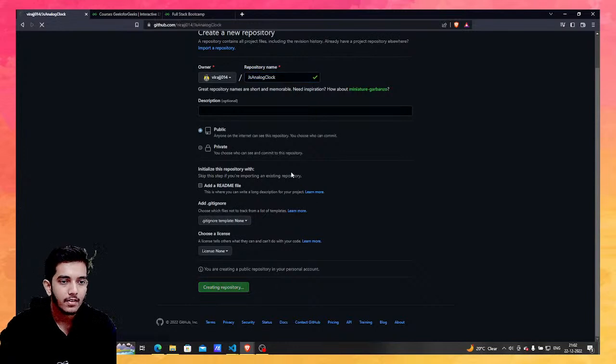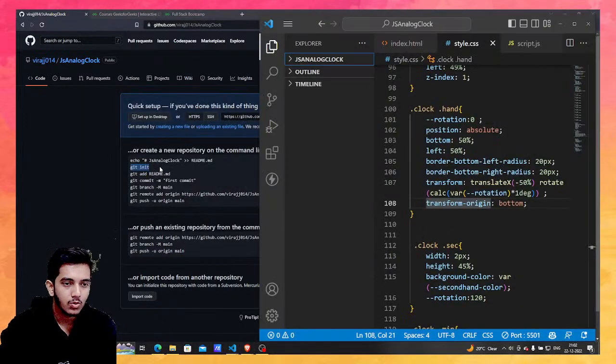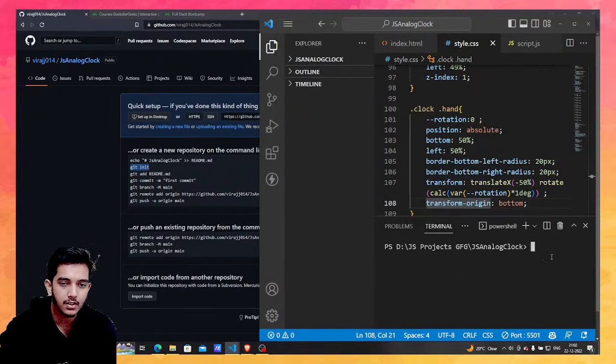After this, I'll write git init. This won't work on your device if you haven't set up your GitHub keys. It's a little bit of a long procedure, I can't show that right now, but you must know these simple things.